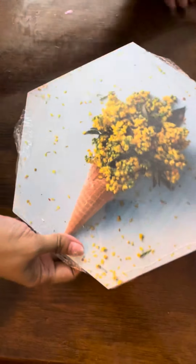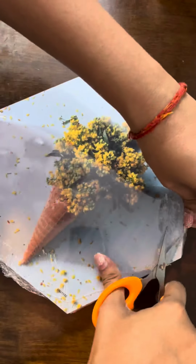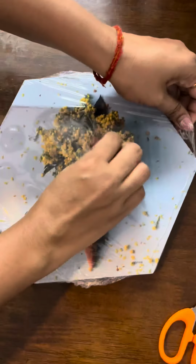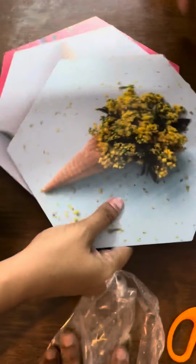Okay, so it's going to come out in this fashion. It is actually good. So these are three pieces of art which you need to put together. It's an octagonal shape and it gives a look of 3D, but it's actually not. It's completely printed on the wooden frames.